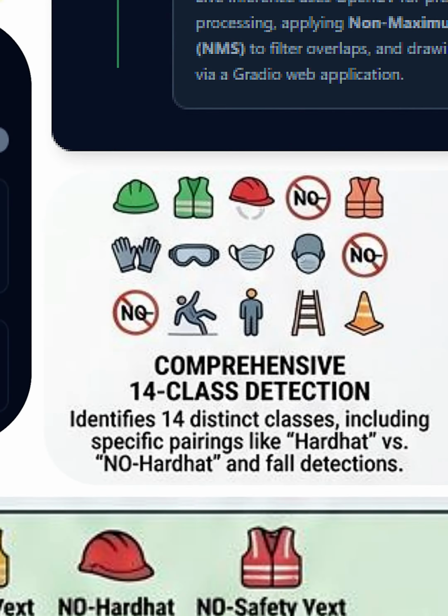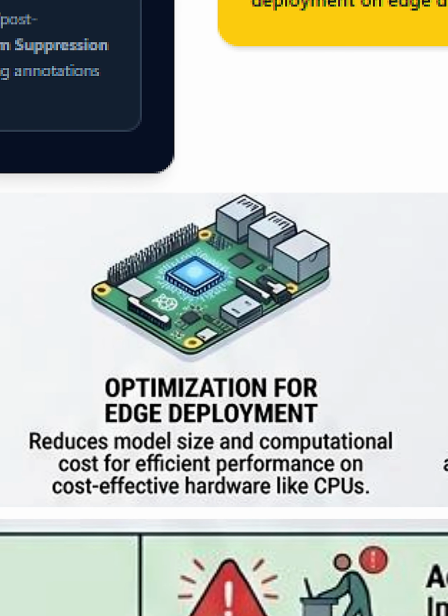The outcome of our assignment is we have successfully developed a system that can detect a comprehensive 14 classes of detections. It includes helmet, vest, fall detection, goggles, gloves, and some safety hazards. Other than that, our model can be deployed on edge devices.